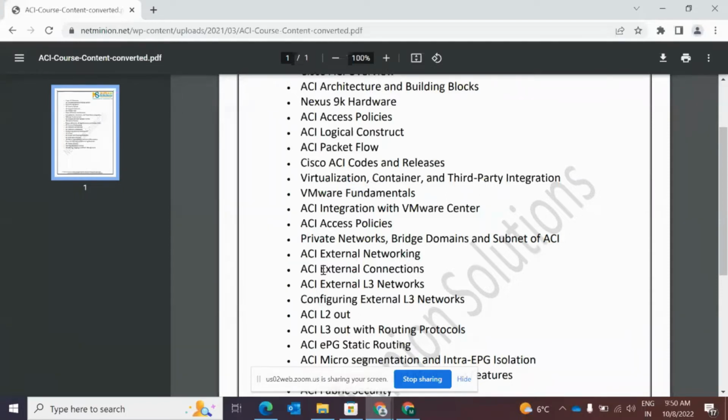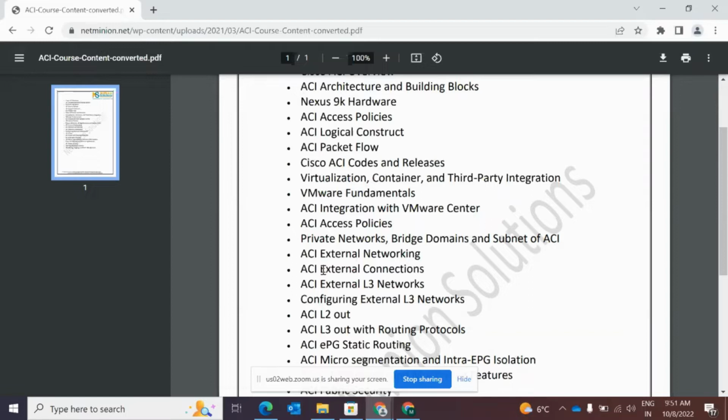In case there are some workloads already in the legacy, or initially all the workloads will be in the legacy and new workloads you are connecting to the ACI fabric, how can you make that movement from the legacy to the ACI? How will you migrate those workloads? Ultimately, how will you migrate the SVI from the legacy to the ACI-built data center? Ultimately, you want to get rid of the Nexus 7K, so all the migration needs to be done. That we will talk about in detail with the configuration of the L2 out.